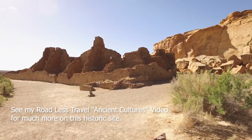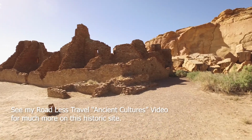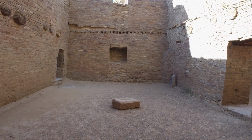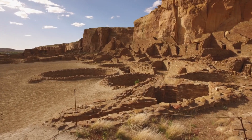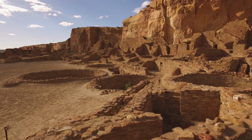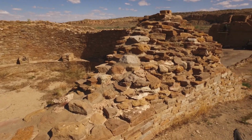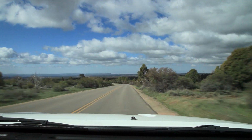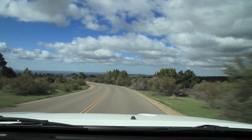Its largest structure is Pueblo Bonito. It's not just the largest here, it's the largest pre-Columbian stone structure north of Mexico. In the mid-1200s, it had 4 stories and over 600 rooms and 50 round ceremonial kivas, proving that the Chacoans were excellent masons. To see more of this National Historic Monument, see the Extras section. Chaco Canyon and Canyon de Chelly aren't popular enough yet to be designated as national parks.